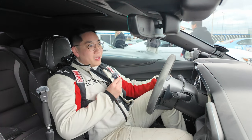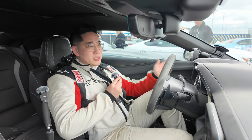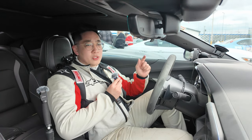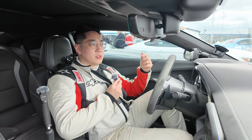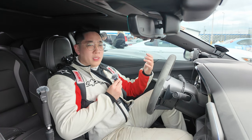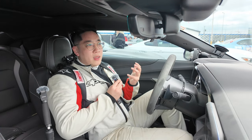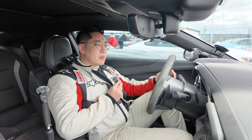But back to the car, the automatic, first of all, it's a 10 speed and it's shifting all the time. And on upshifts, it's super, super fast. But on the downshifts, it is a little bit sluggish. And the thing is, at this track where there's some really big braking zones where you're going down two gears, when I double downshift, it's only giving me one gear. And like, say in my BMW DCT, it'll give me both gears right away as I'm braking. And I can kind of use the engine to brake a little bit to help slow me down. I can't really do that in this car.